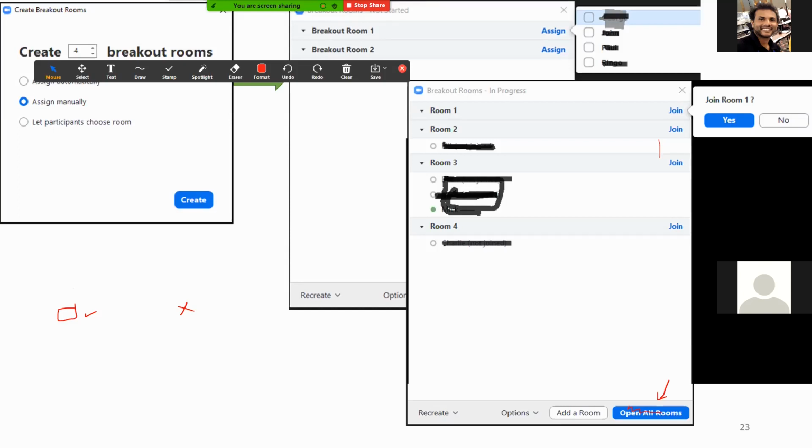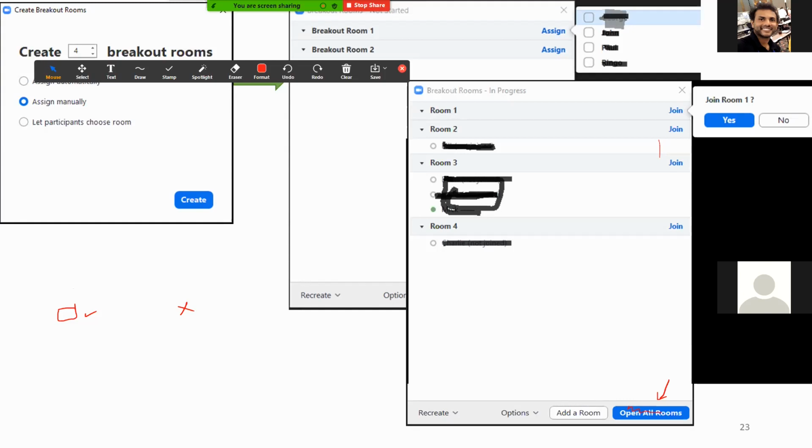How to define the host, the person who creates the link or who starts the meeting? The host is the person who creates the link. You can add alternative hosts when you are creating it, but alternative hosts have to have a licensed Zoom account.